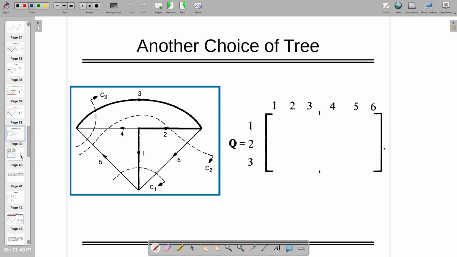You may have another choice, as I told you. Then again, I am going to rename these 1, 2, 3. Right? So it's fixed that you are going to see this thing, because 1, 2, 3 are twigs, others are chords, so they are not going to interfere in the cutting. If you are following the cut set rule correctly, you will see only this thing. If you are seeing something else, means you made some mistake, right?